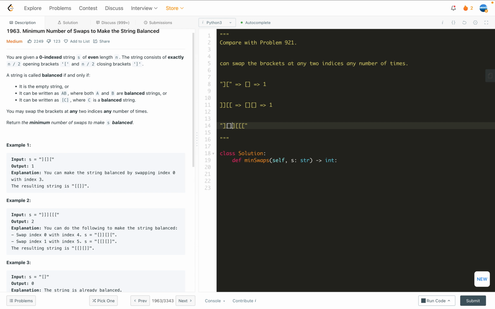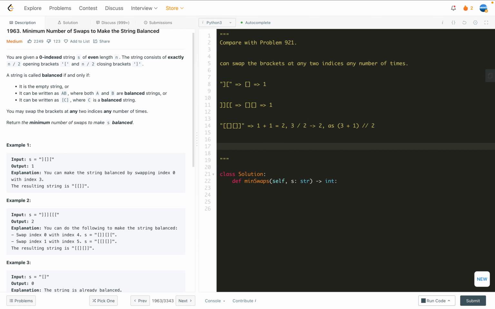I can put it to be a close one. So we swap this one, and then we remain with one pair. So we just need to swap it, and we get this one and this one. In other words, we need 1 plus 1, so that's 2. Actually, this number is nothing but 3 divided by 2, but you take the ceiling, so the ceiling will be 2, or you can compute it as 3 plus 1 over 2.